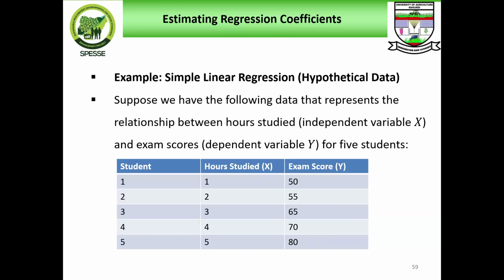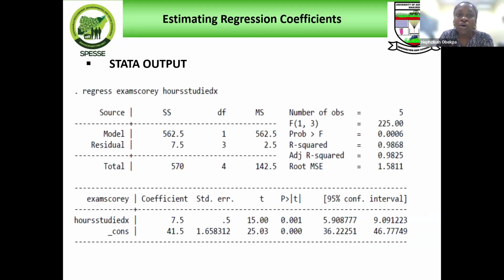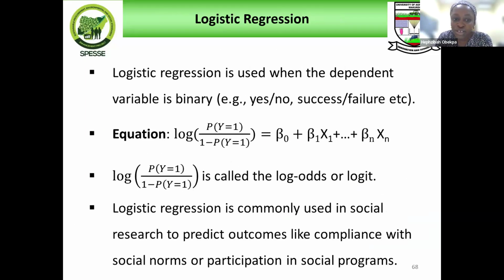But when you are working with your supervisors, there are some models that differentiate between count variable, continuous variable, discrete variable. You will solve all of those problems with your supervisor. But at this level, if your variable is quantitative, you can use multiple linear regression. Now, let's go to logic regression.